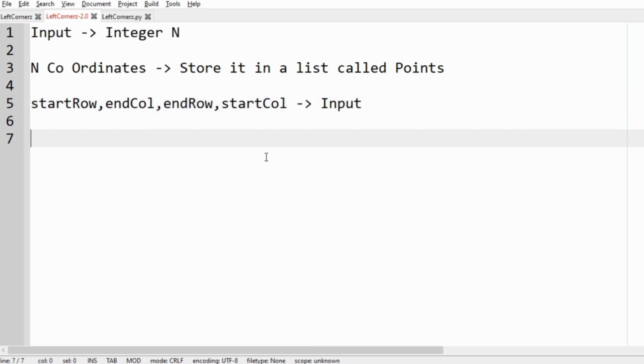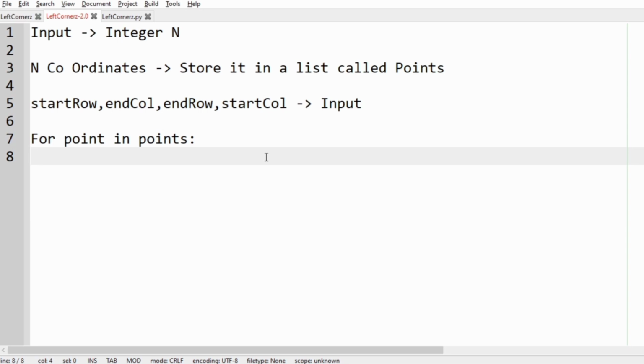Now let us run a for loop for point in points. We are just checking whether the point is inside the rectangle or not.